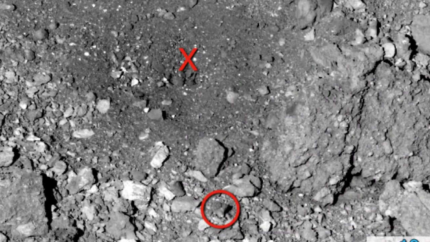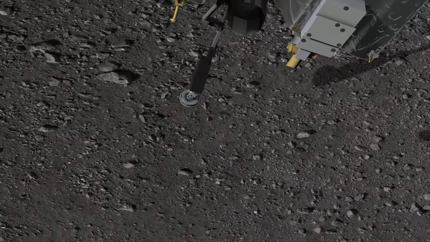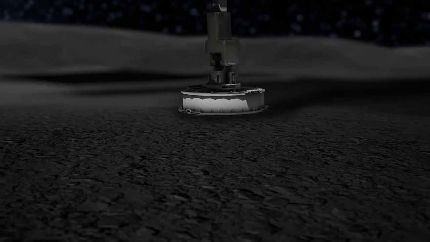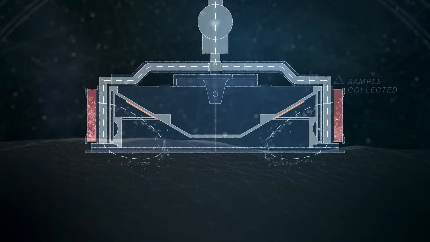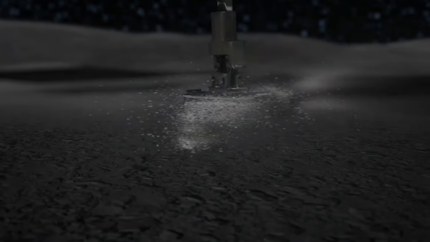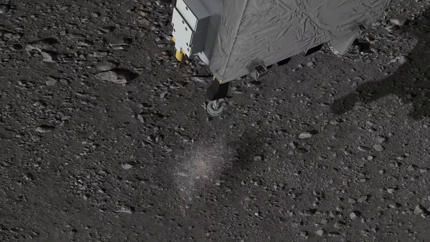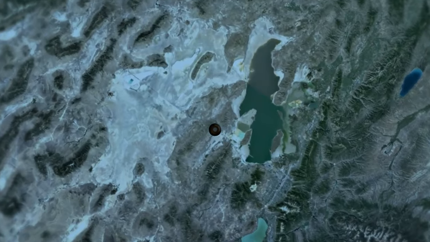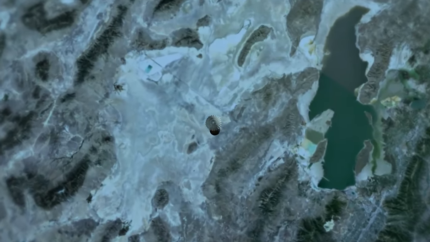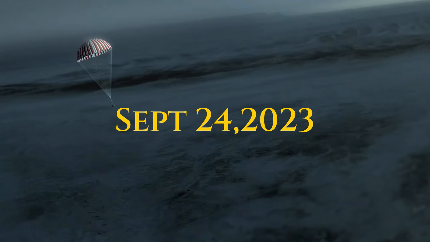The spacecraft remained in the vicinity of Bennu until its departure on May 10th, when the mission began its 2-year cruise back to Earth. As it approaches Earth, the spacecraft will release the sample return capsule that contains the sample from Bennu. The capsule will then travel through the Earth's atmosphere and land under parachutes at the Utah Test and Training Range on September 24th, 2023.